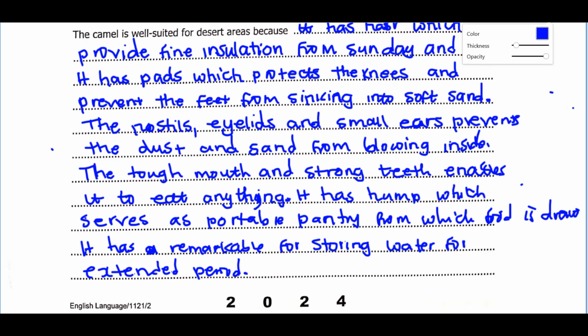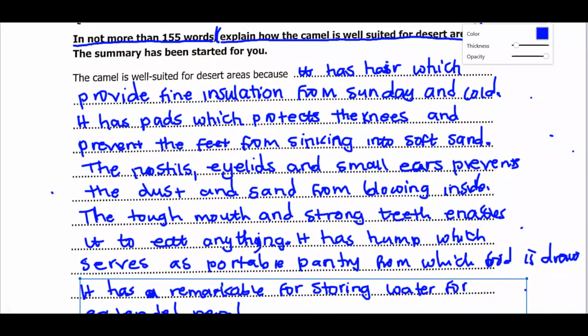So this is how we can write it. So I'm not saying you should write everything exactly like mine. You can write it maybe in different ways.